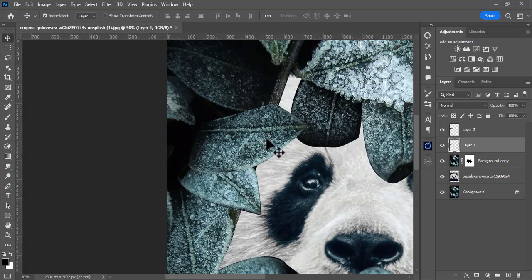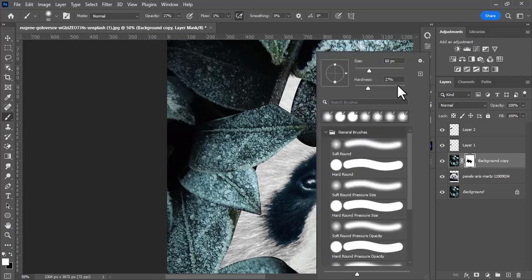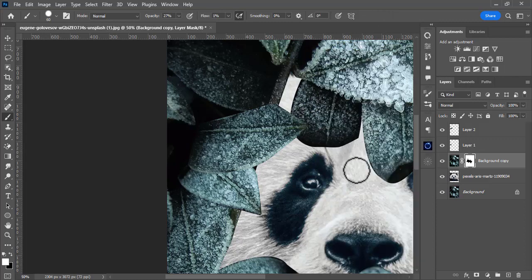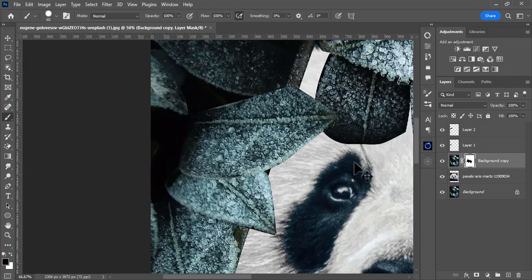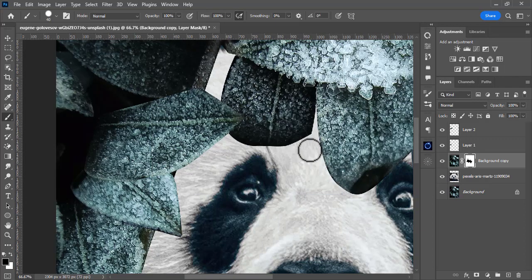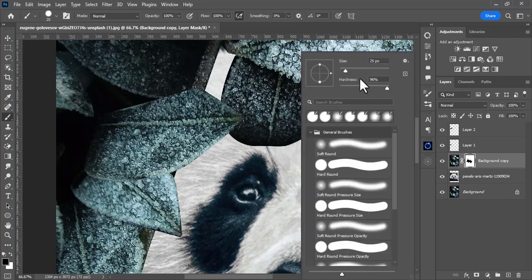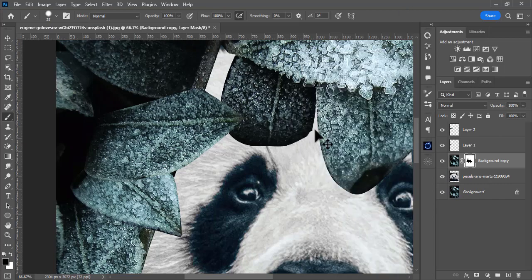It looks great. Click on the mask icon on this layer and select the brush by pressing the B key on the keyboard. Right click and make the hardness of the brush between 85 to 95%. Increase the flow and opacity to 100% and change the foreground color to black. Now erase this leaf to fix it, and I think we should decrease the hardness a little bit more like this. Take your time to fix it.